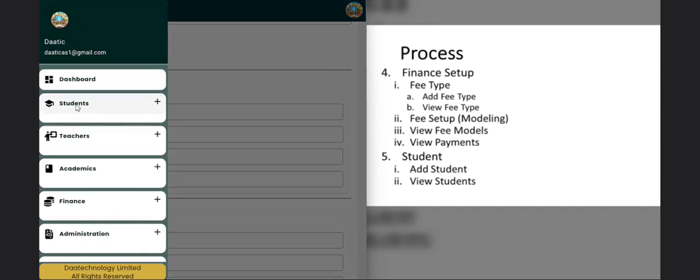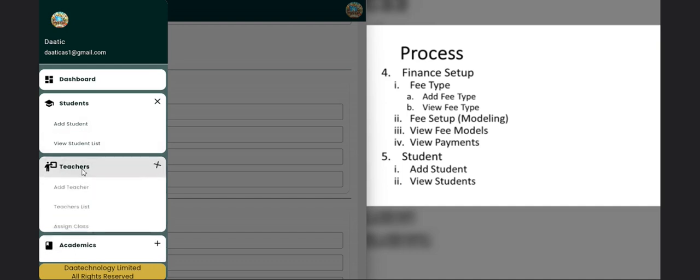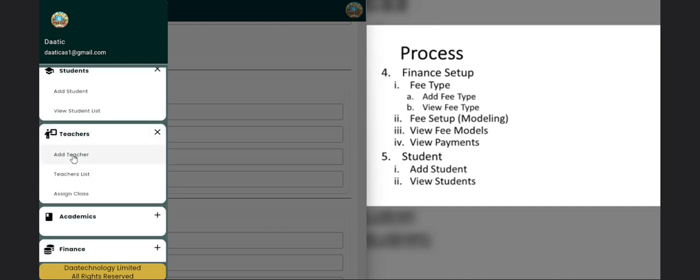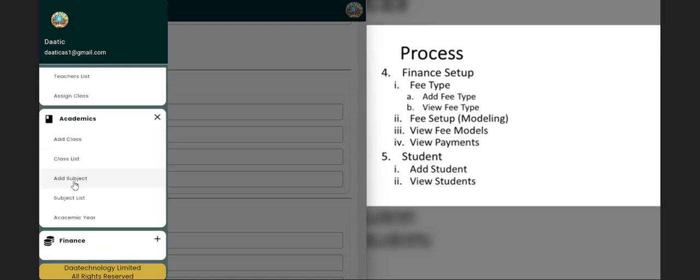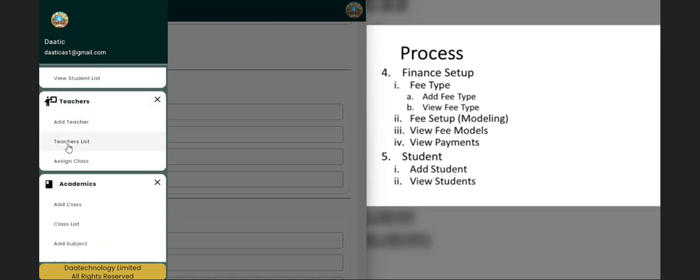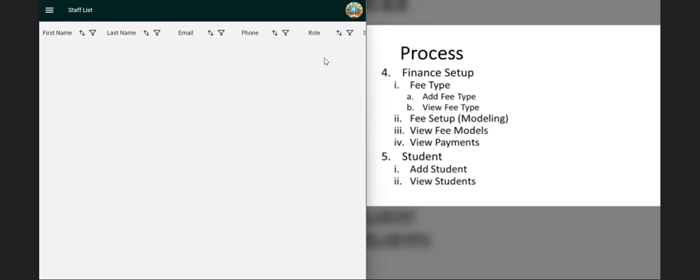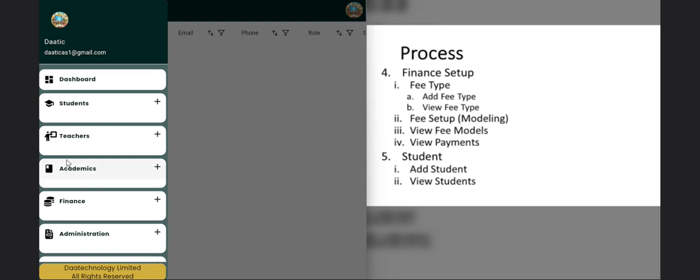So going through again, we have the dashboard, we have the student, you can view students, we have teachers, you can add teachers. To add a teacher, it's very simple. You come under the teacher, you click on add teacher, and you add all these fields. We will complete them very soon. This one has been completed. It should have come. Maybe, yeah, so list of student teachers. Okay, we have not added any.